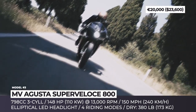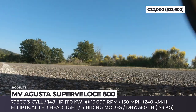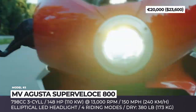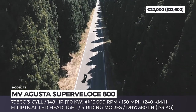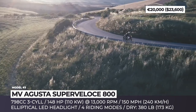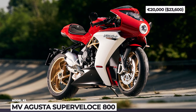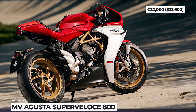The Super Vellace 800 rides on the F3 800 platform and is motivated by a 798cc 3-cylinder engine. It does not get detuned even a bit, so it still peaks at 148 hp at 13,000 rpm, being able to push the MV Agusta to 115 mph. It has 4 riding modes — the preset Sport, Race and Rain, plus a fully adjustable Custom. This bike tips the scales at 380 lbs and guarantees unforgettable riding emotions both on roads and track.